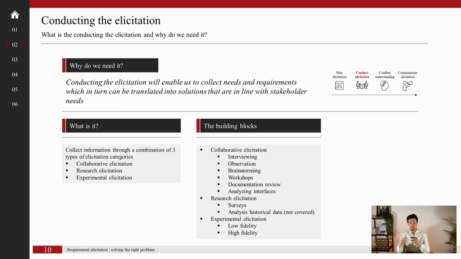When eliciting information, you will most probably use a combination of different techniques that are drawn from these three categories. I've added a small overview in the resource section where you can see when to use which technique. That's it for the introduction of this section. In the next sections, we will cover the techniques, characteristics, their pros, their cons, their way of how to execute them, and what their best practices are.